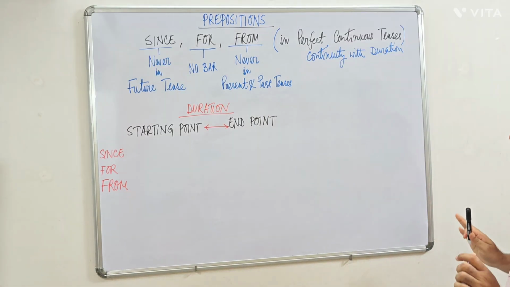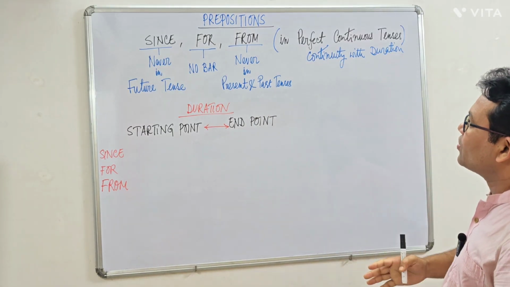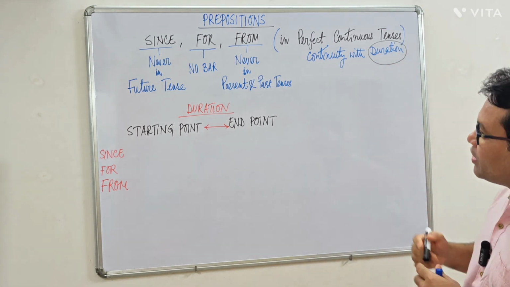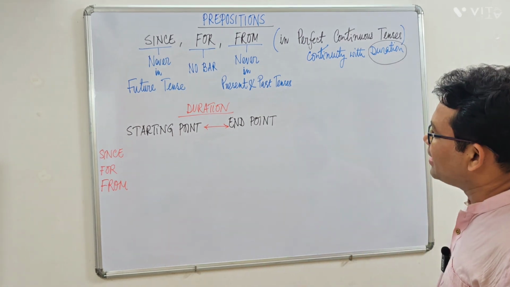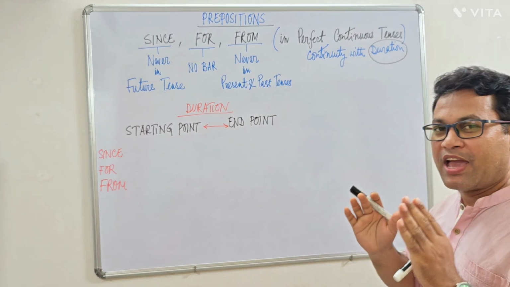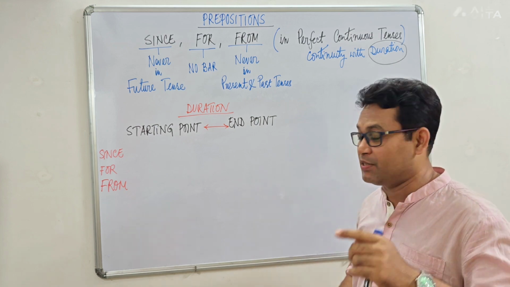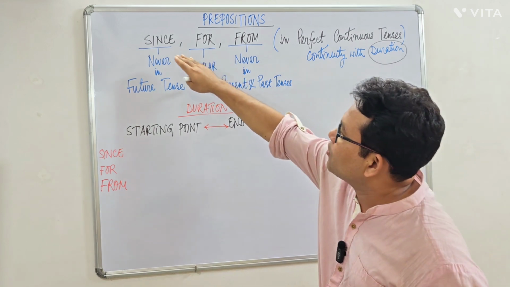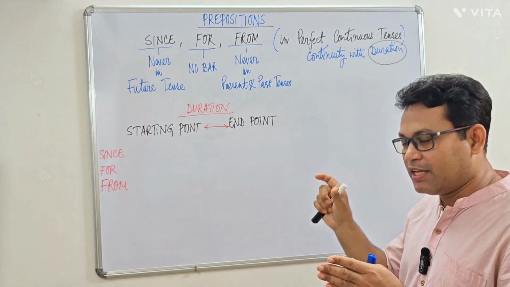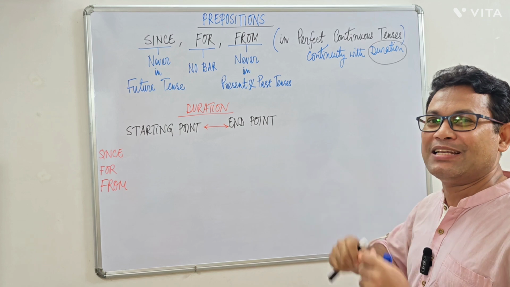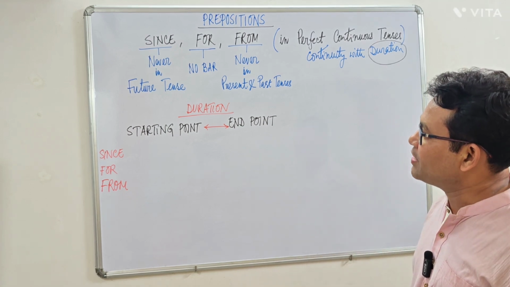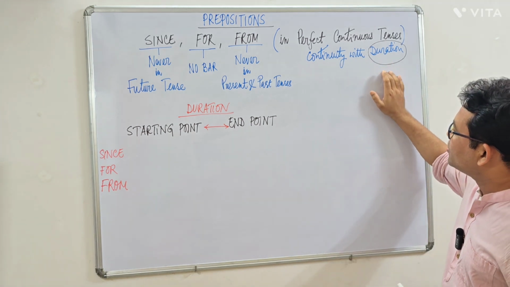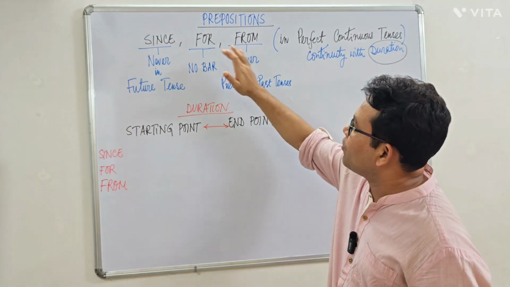All right, now this is very, very important. So we are coming across something new, and that is duration. Now we can express this idea of duration in three different ways. We have to frame an adverb phrase of time, specifically duration, by using since, for and from. So use any one of these three prepositions first, then put a noun or noun phrase. Ultimately, it becomes an adverb phrase of time or adverb phrase of duration. So in order to express the idea of duration, we have to use since, for and from.